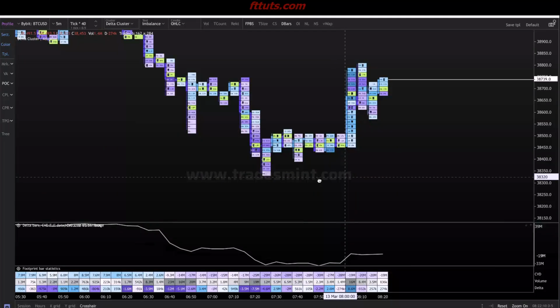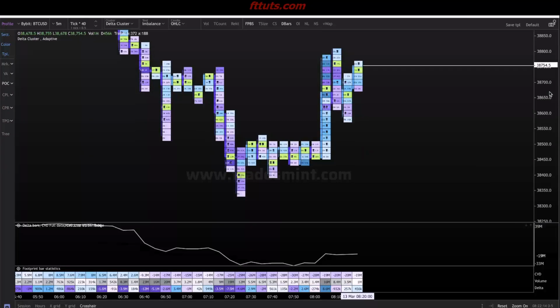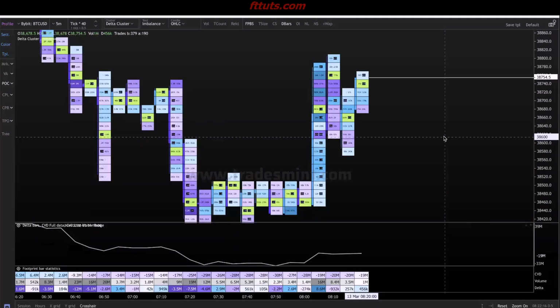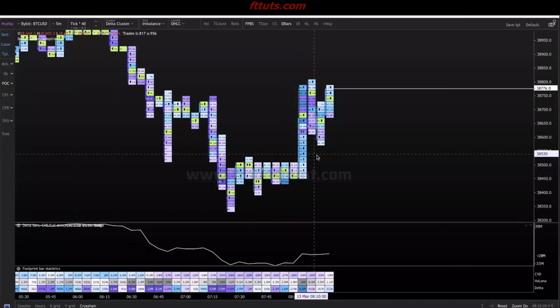In fact, I took this scalp. I took a scalp already here, and it's already closed out, because when I'm scalping, I will close out 100% of my position for quick scalps. You can see that price made a higher low, and CVD right here made a lower low. We can connect this low to this low, and CVD was getting lower as the price was getting higher. This is showing us absorption.